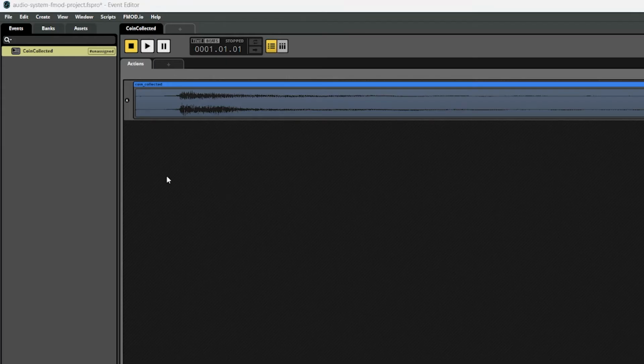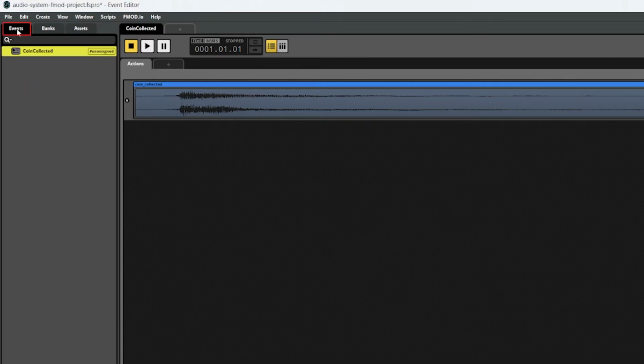Next, to be able to actually see this event from our Unity project, it needs to be added to a bank. We'll click on the Banks tab here, and then we'll see that there's already a master bank. Something to note here is that the master bank contains data about the entire FMOD project, and you don't want to delete this unless you're replacing it with another master bank, so leave that as it is. We'll right-click in this section and create a new bank, which we'll call SFX.